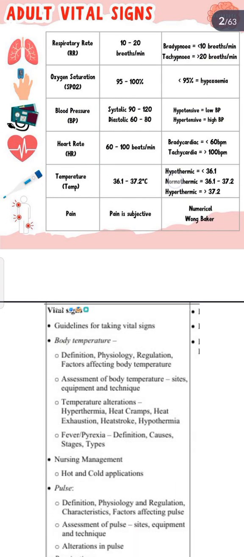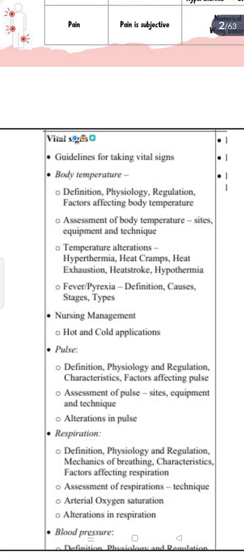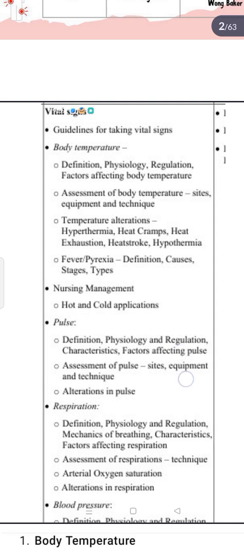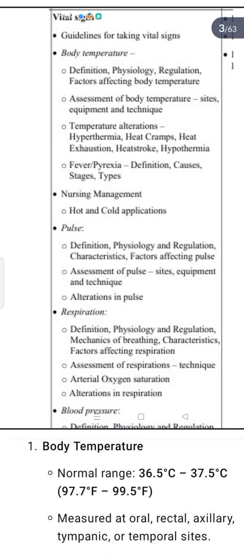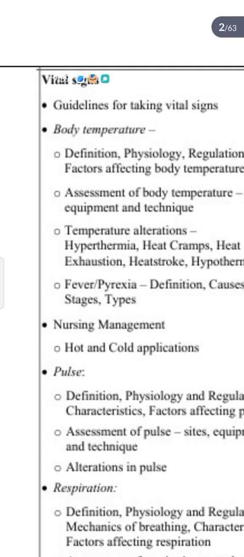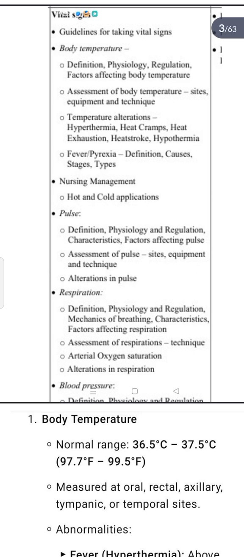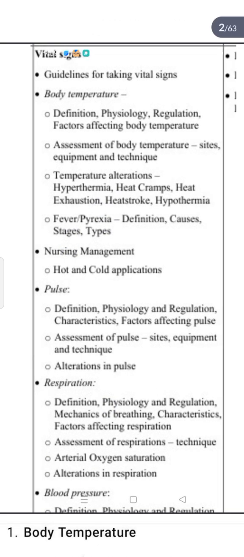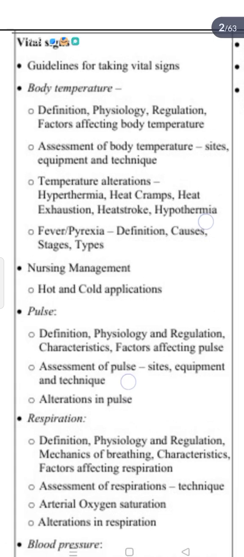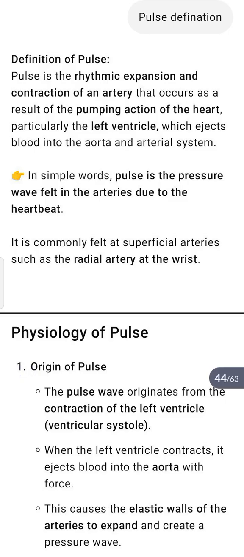So let's start with vital signs. According to the INC syllabus we are doing it. Guidelines for taking vital signs: body temperature definition and assessment, temperature alteration, fever definition, causes, stages, types have already been done, and hot application, cold application also we have done in part 2. Do visit that lecture for better understanding. So we are starting with pulse.